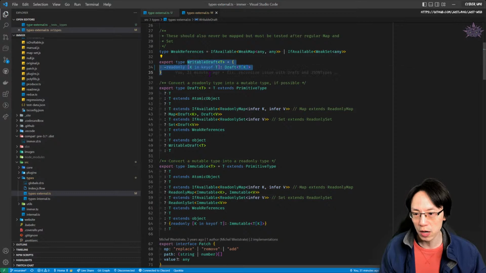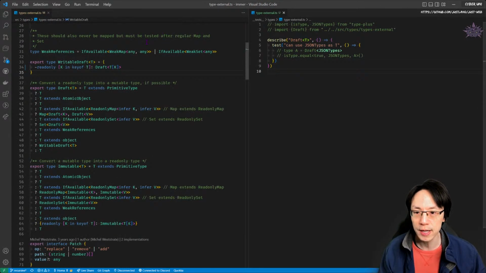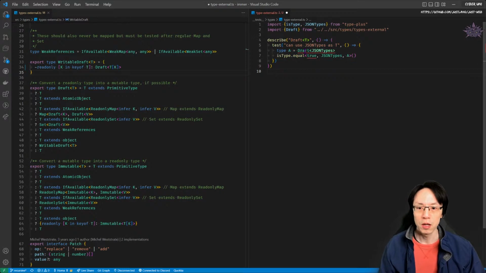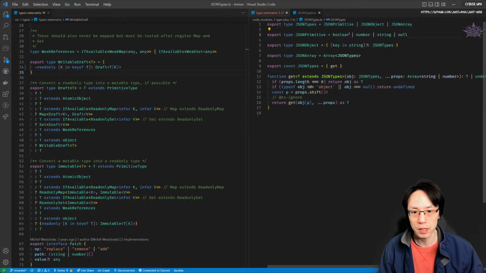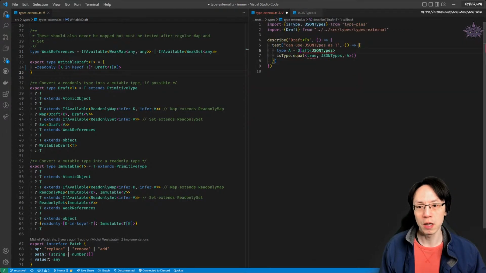And what this writable draft does is remove the read-only attribute. Let me show you. I have written a test over here, and in the test right now I have it commented out, and if I uncomment it, you can see that the problem occurs when I just use the JSON type. The JSON type, the way I describe it, is just this. It's basically pretty similar to the type fast version. It has a primitive, object or array, and if there's an object, it can have any properties of JSON type, so it's recursive. The same thing for array. So over here, this has this problem.